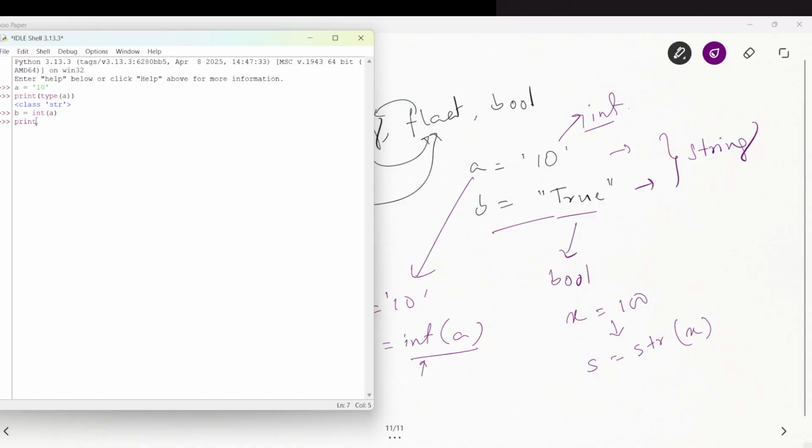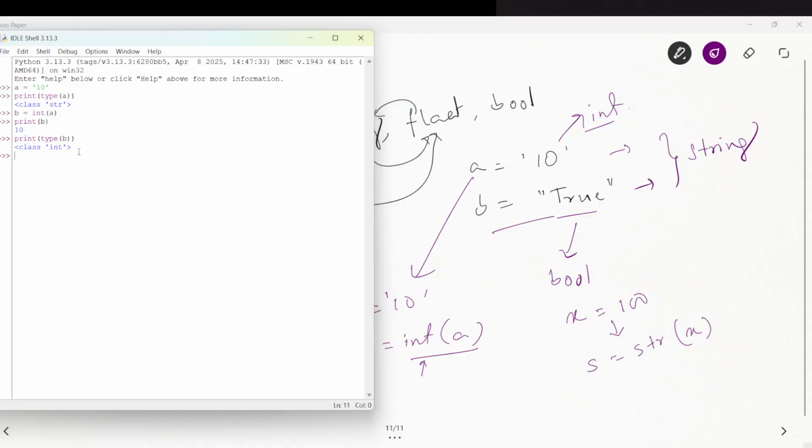So if I try to print the value of b, you can see we are getting 10, and let me print the type of b. See, now the type of b is showing as integer. That means we have converted the string type of data to integer type of data, right?